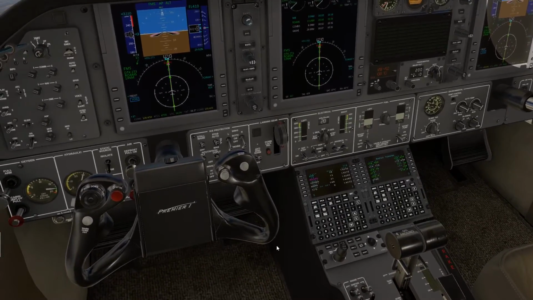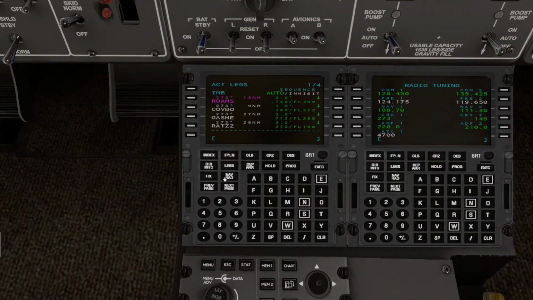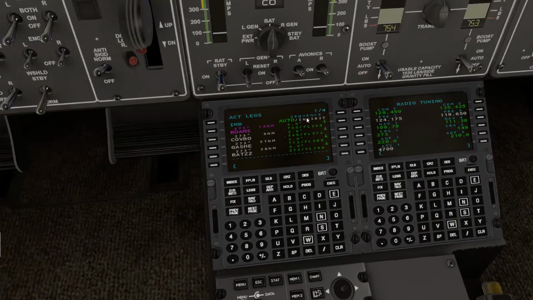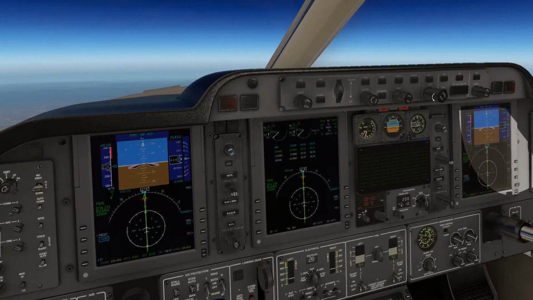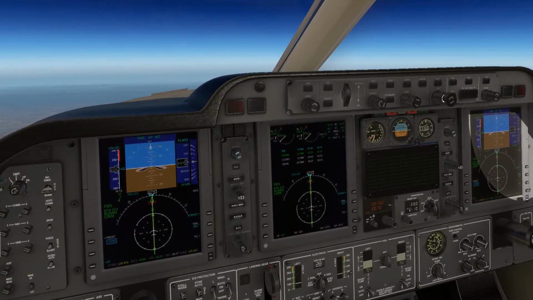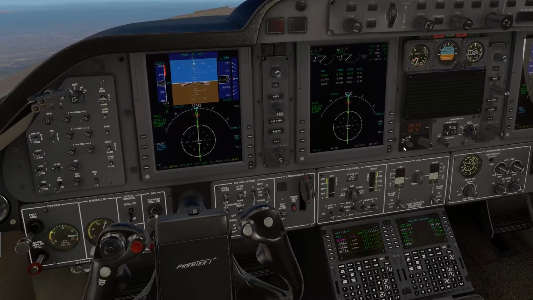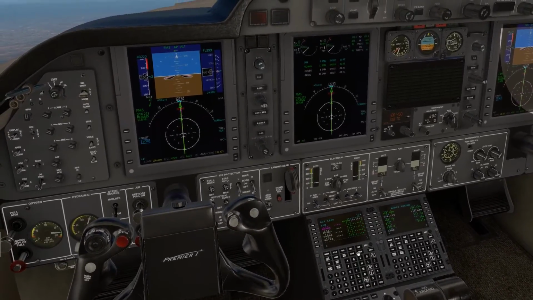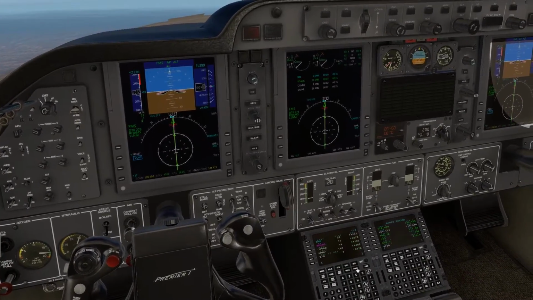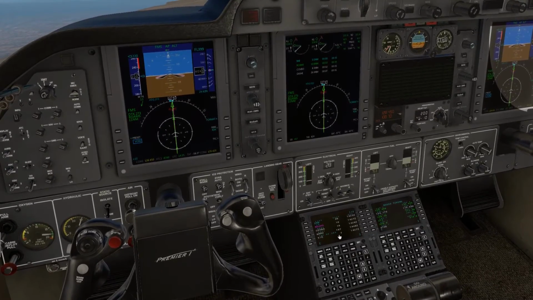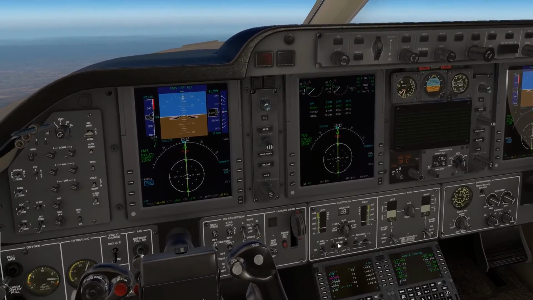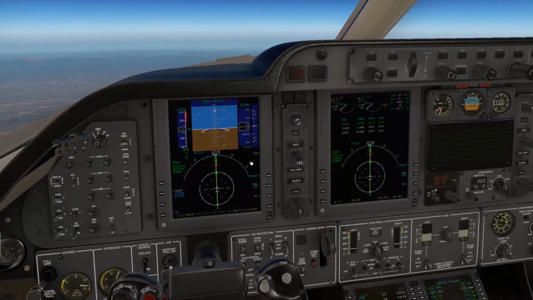I go into the FMS, and I check the legs. The next altitude we'll be targeting is flight level 399. So I put that in the altitude selector, flight level 399. That might depend if you're working with ATC and they have different instructions for you. Go to prog so you know when the top of descent is. And from here, this is when it gets hairy.